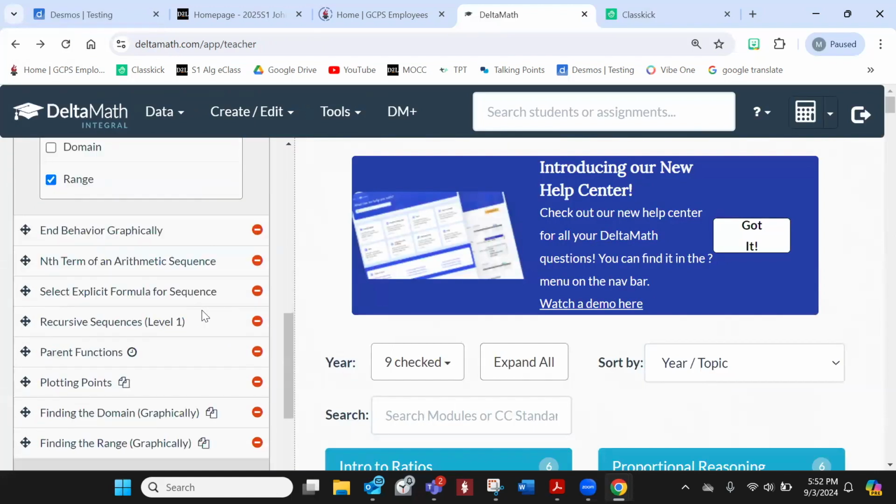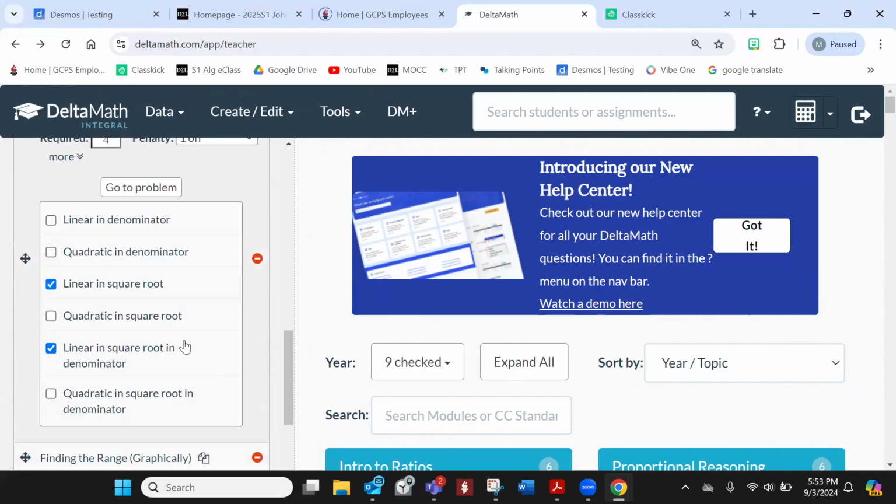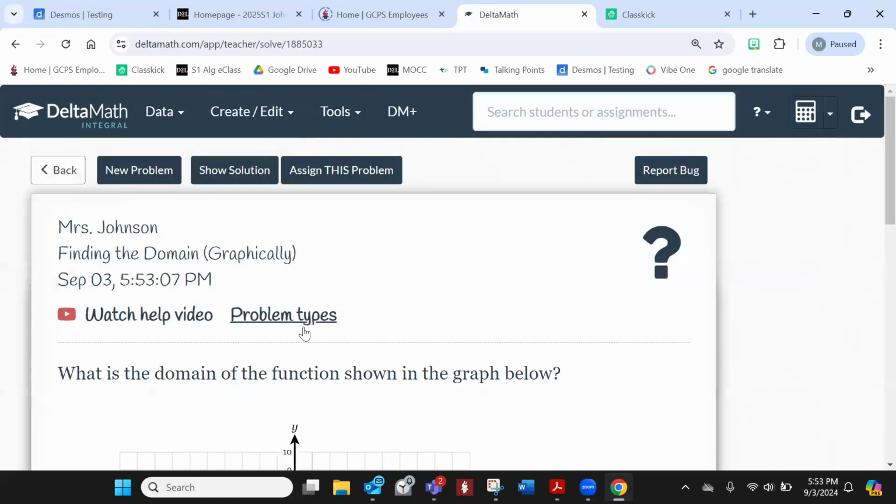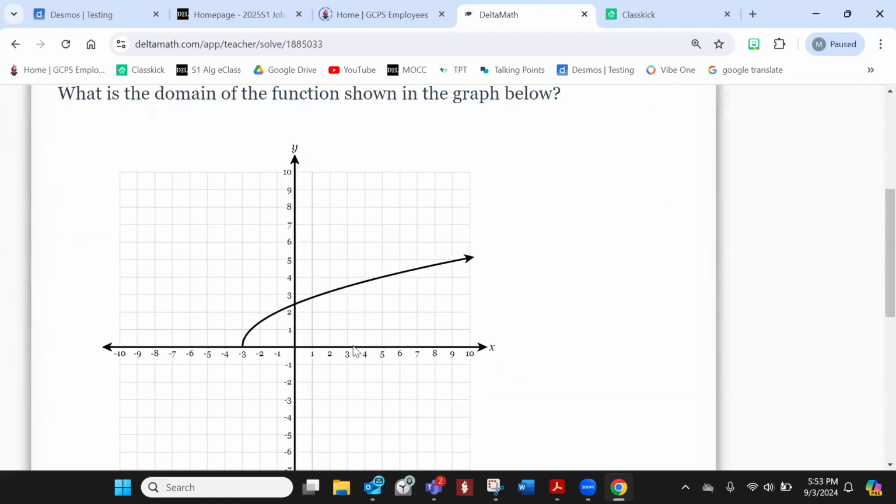While we're on those, I'm just gonna go ahead and do these two at the bottom. Because these are domain and range too, but these are when we have arrows. All right, so let's find the domain of one of these. It's a little bit different when we have the arrows. Okay, so it's still domain is the start and stop from left to right.